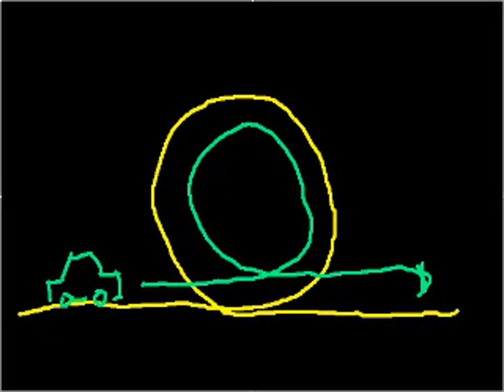Let's say the radius of this loop-de-loop is, I don't know, let's say it's 20 feet. I'm making this up on the fly. I hope the numbers work out well. So what we have to figure out is essentially what is the centripetal acceleration going to be on this car. And if we know the centripetal acceleration and the radius, we can figure out the velocity.